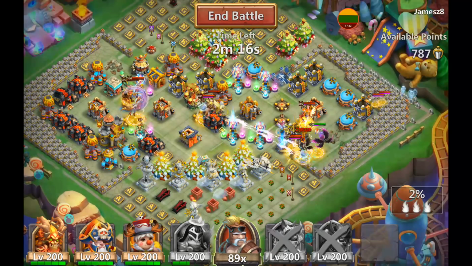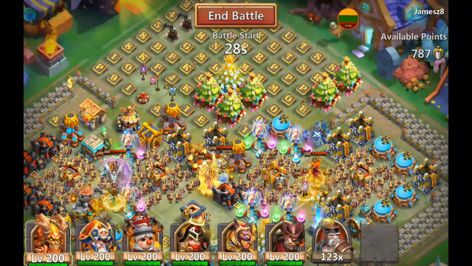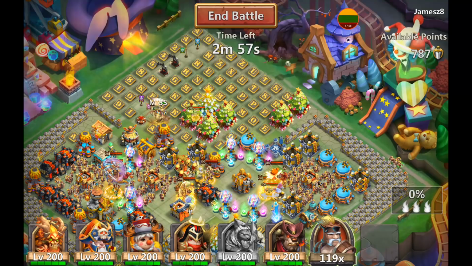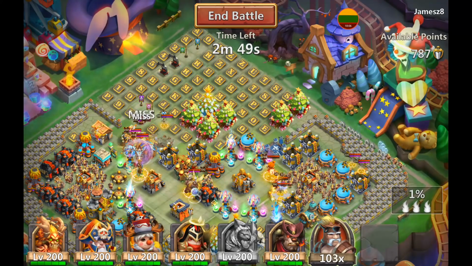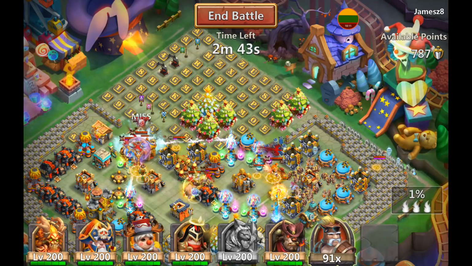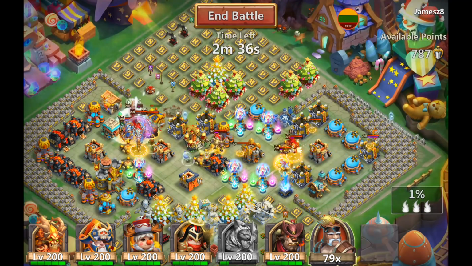Ooh, one proc from Skeletica and he's done. He is done. In that case, I'm really gonna prefer to go down the other side. But we need to disable Ares totem just like this. Perfect. Come on, Anubis, proc one more time. One more proc. Oh, don't die, please don't die. There you go. Good boy.